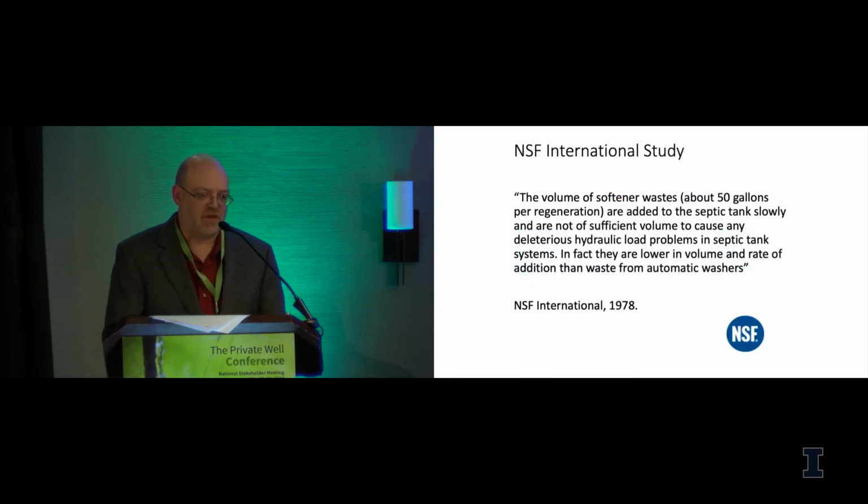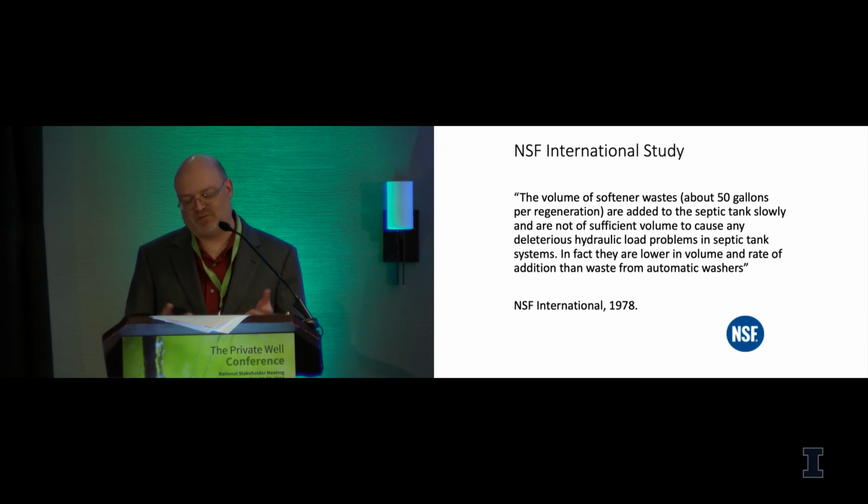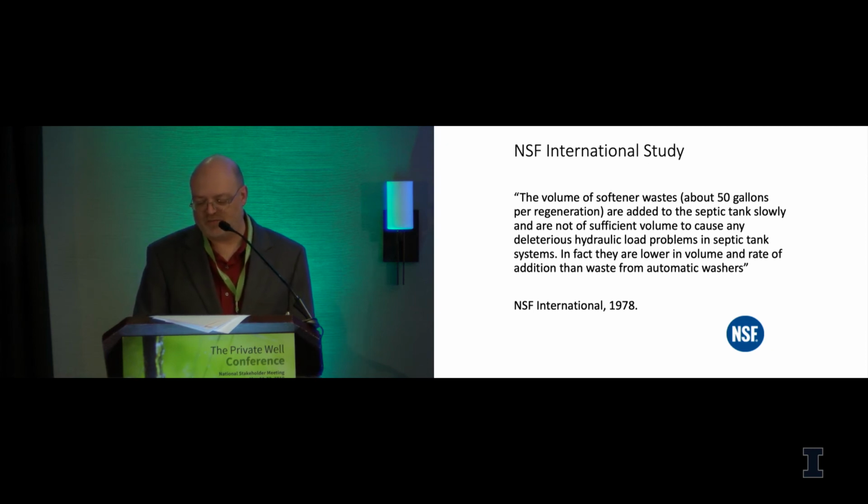So NSF looked at this topic. This is NSF International, formerly known as the National Sanitation Foundation. At some point they changed their name, but in this case, I'm going to call them NSF International because that's what they are today. They looked at this topic in 1978, and I'm just going to read you the finding from their executive summary. The volume of softener waste, which is about 50 gallons per regeneration, are added to the septic tank slowly and are not of sufficient volume to cause any deleterious hydraulic load problems in septic tank systems. In fact, they are lower in volume and rate than the addition of waste from automatic washers.